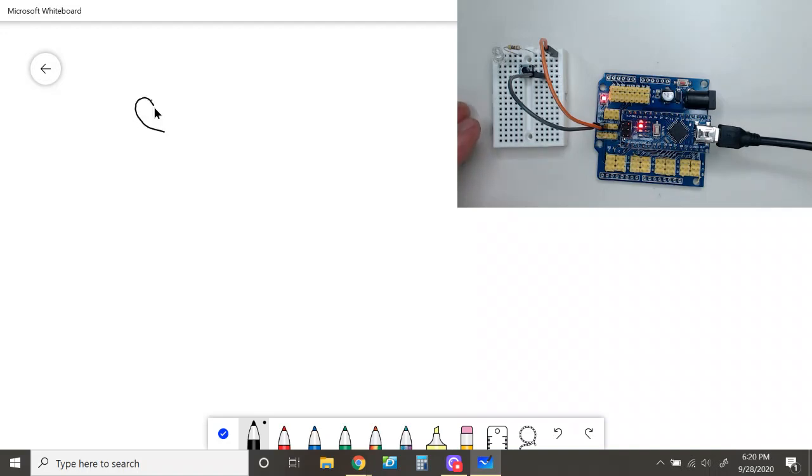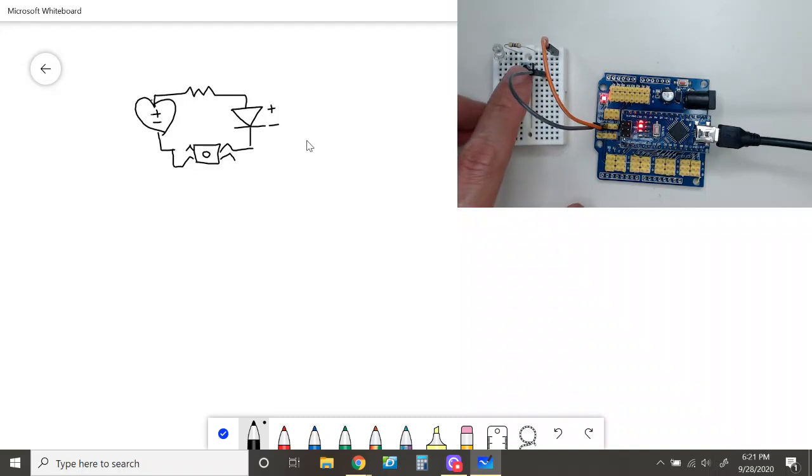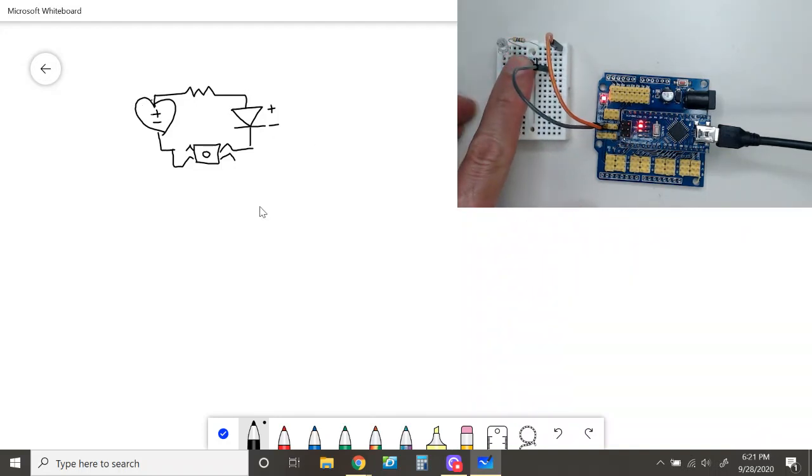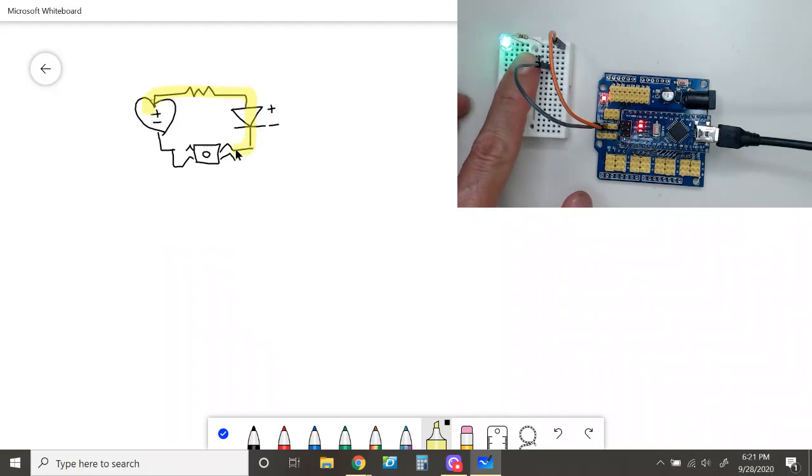We have our battery here. We've got our resistor, a light, and then our button connection. And it goes like this. Okay. So when we press it, electricity is able to flow through it and then all the way through from the top leg to the bottom leg of the button, and it goes all the way through.